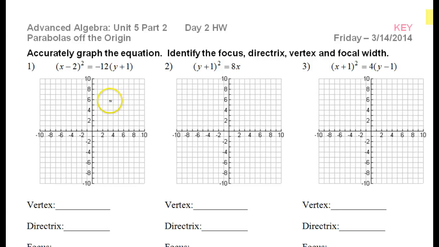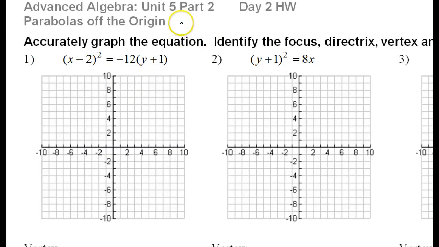In this lesson, we will practice graphing parabolas whose vertices are not right at the origin. Now, we know that the original parabola that we learned about in middle school or freshman year was y equals x squared. That was your nice normal parabola that looked like this. This was the first parabola you ever learned. So that was y equals x squared. That means if you see x squared, that's a normal parabola, upward facing.